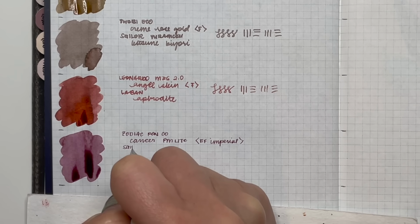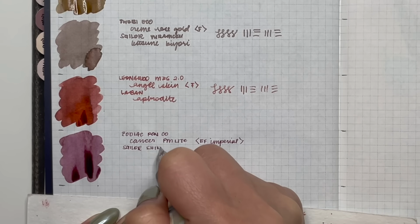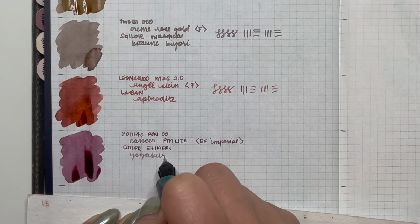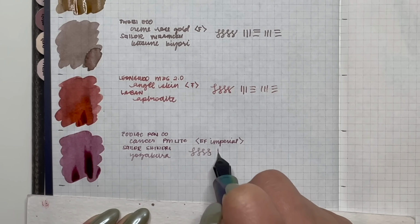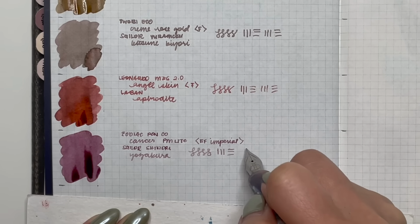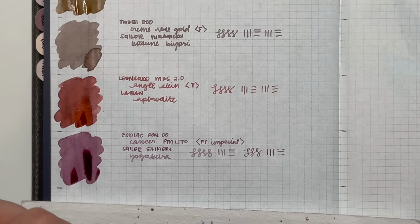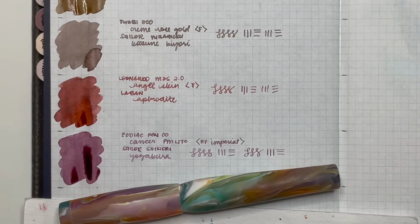So this is Sailor Shikiori. And when you reverse it, Yozakura. It's like a medium. Beautiful. So the reverse is like a medium. And then the regular side is like an extra fine, almost cursive smooth italic. Oh, I love that. So that is my Zodiac Penco Cancer Primary Manipulation Light with Sailor Shikiori Yozakura.